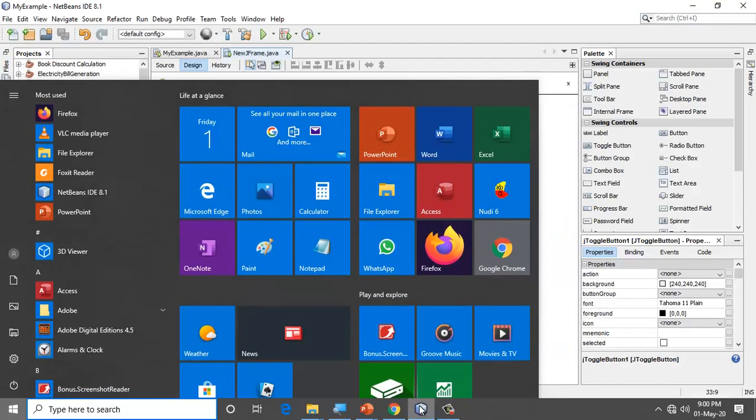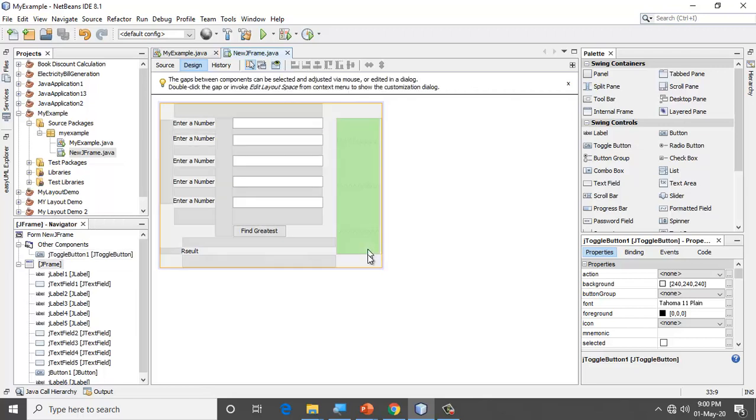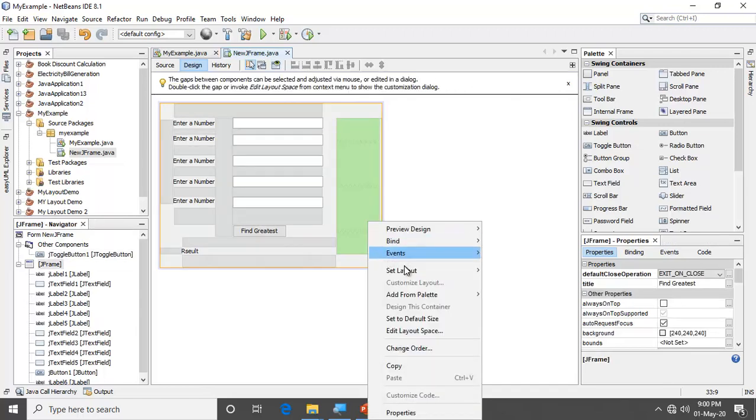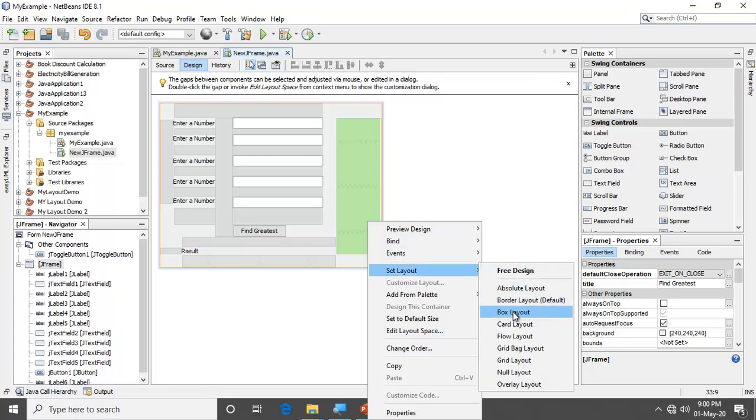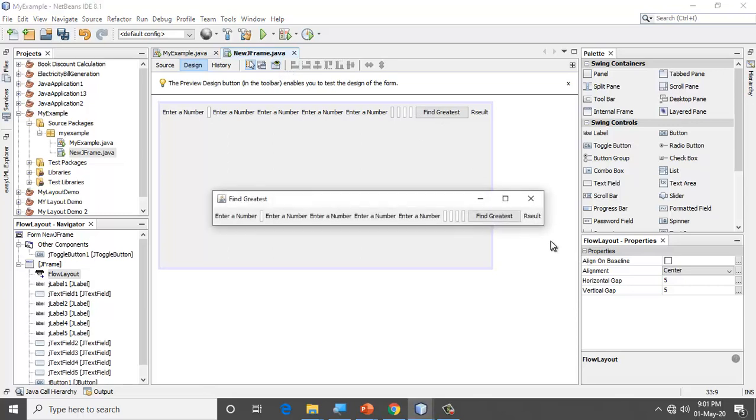Now when a particular component is resized, I've shown you different types of layout there. So let me try to spoil this whole thing by changing the layout to, say, a flow layout. You notice that things are going to appear very differently.